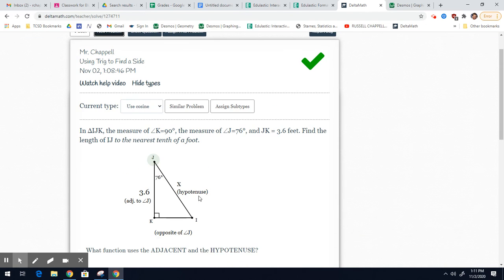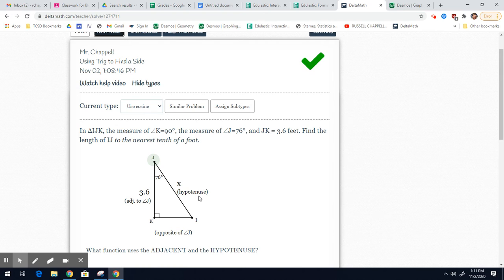I'm correct. Now, again, you might ask yourself, well, Mr. Chopper, you used sine in the last problem. Why did you use cosine? Why didn't you use sine again? Well, it's all about the side lengths you're given in relation to the angle you're given, right? So be aware of that. It's going to be determined because you're going to involve two sides based off the angle.